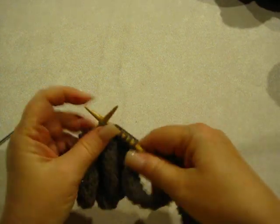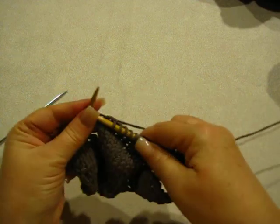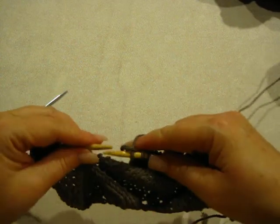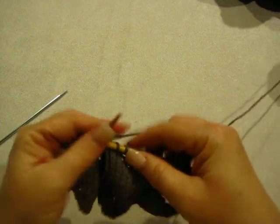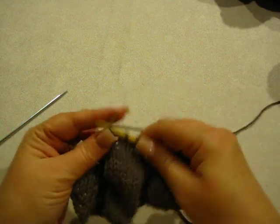And no doubt that learning how to knit in reverse or purl in reverse really does save a lot of time and energy turning your work around. It's a little awkward at first, but definitely worth it. And I find that I now purl that way for most all patterns.